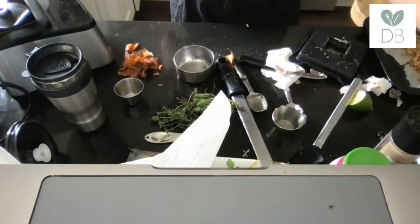Oh, and I make my own breadcrumbs because, as you know, in any good household, people don't want to eat the heels of bread, right? Or do you? I like the heels of bread. I don't eat a lot of bread, but sometimes I like toasting a little heel of bread in the nighttime and adding some jam to it or something. But most homes, people leave the heels of bread. So what I do is I collect them. Once I have like 5 bags of bread in my fridge with just heels in it, I take the heels out and I either make the breadcrumbs right away and store them in the freezer or just stick the heels in the freezer and then pulse them after.